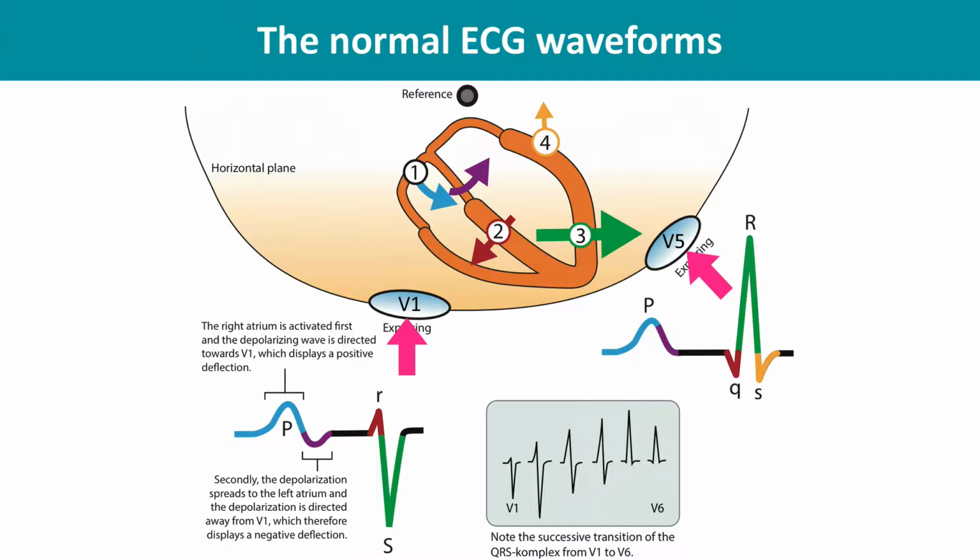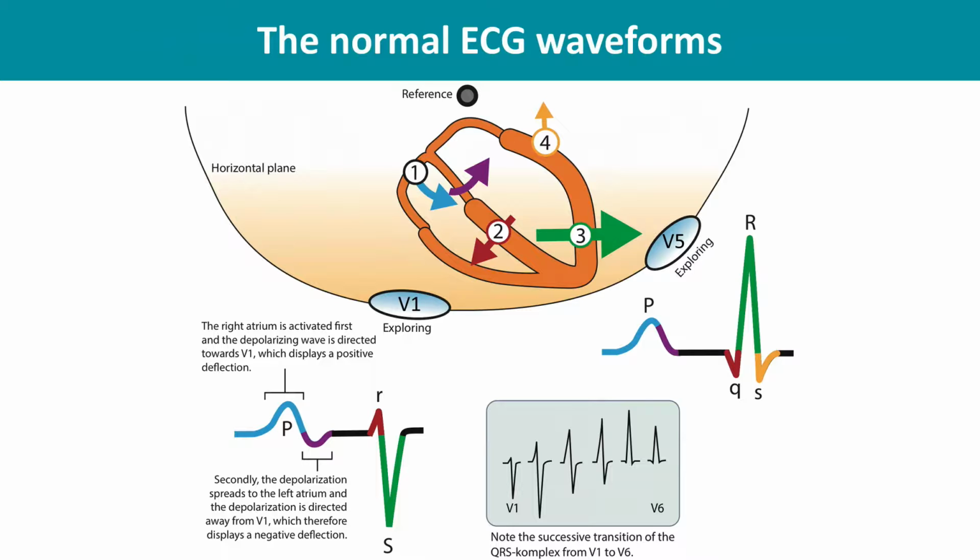Each of these electrodes will be compared with the same reference, and this reference is actually located here, behind the heart, within the chest. Now you may wonder how it is possible to have a reference within the chest, because we do not place any electrodes there. And we will discuss this in detail in the next lecture.